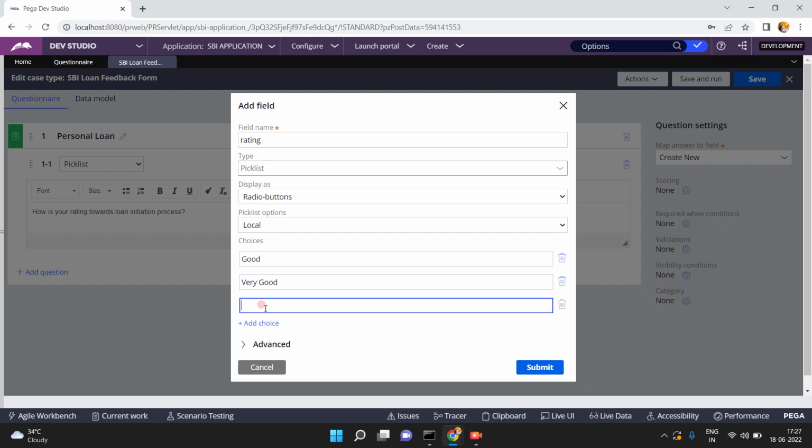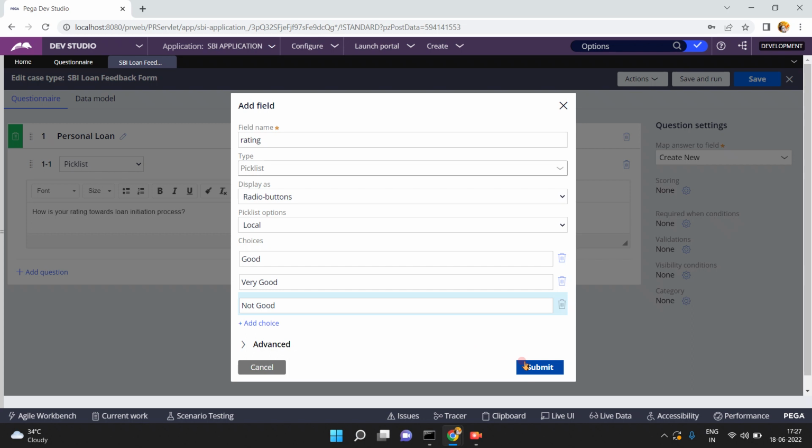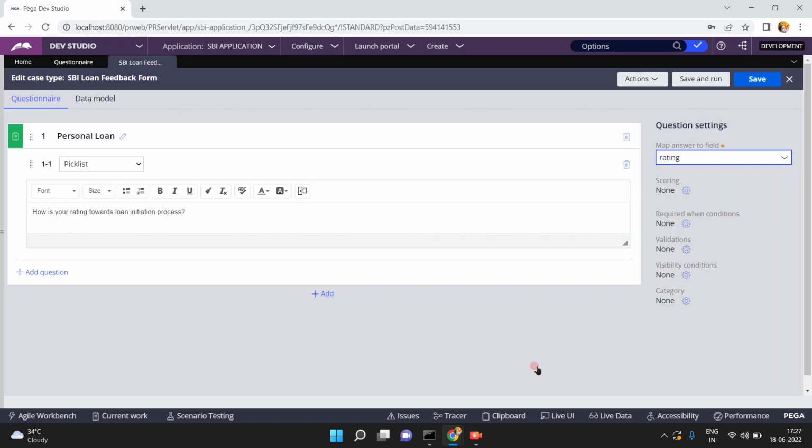Or I'm telling again, if you want, you can add these options from a data page or from a property local list, or if you want, you can add it manually here. Bad, satisfied, good, very good. I mean, not good. That's it. Now, if you expand, I don't want to show you expand, but I will explain it later. Just click on submit.